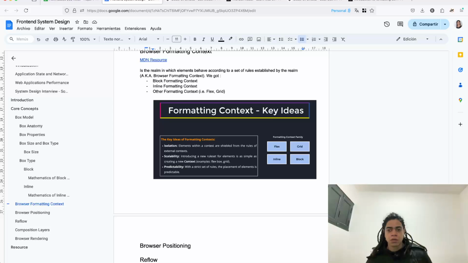So for instance, if you have a list of items and each item is promoted to the graphic layer, then I think it will take around 200 megabytes of memory easily. And we need to remember that the web now is consumed mostly by mobile devices. And when we have a mobile device, we don't have such benefit. We don't have an RTX 4090 everywhere. And that's why we need to be aware of the layers that we're utilizing in our app. Just make sure that you use them wisely. So, for instance, if you have a highly interactive widget using some nice animation, you can promote this to a separate layer. But if you have a static page and you just promote every element to the graphic layer, then that's where we can get an issue.